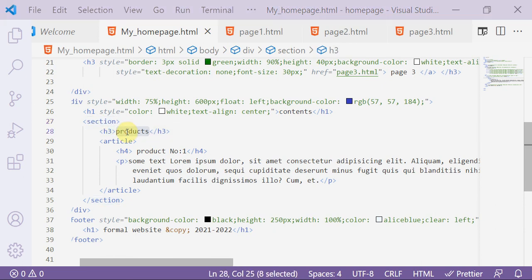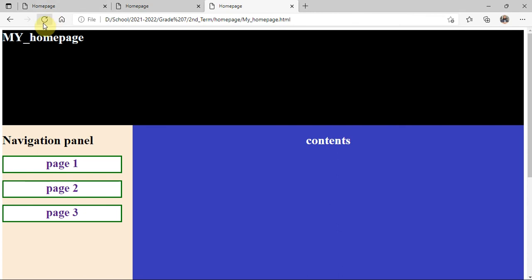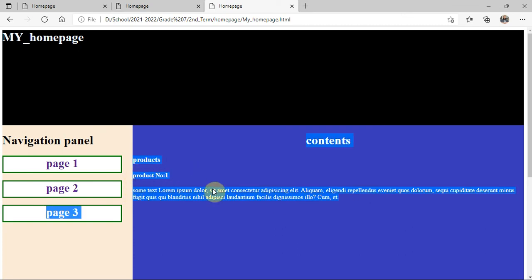Display the result now. Here, refresh. This is the first section about products, the first subtitle inside the section, and the explanation about the first product.